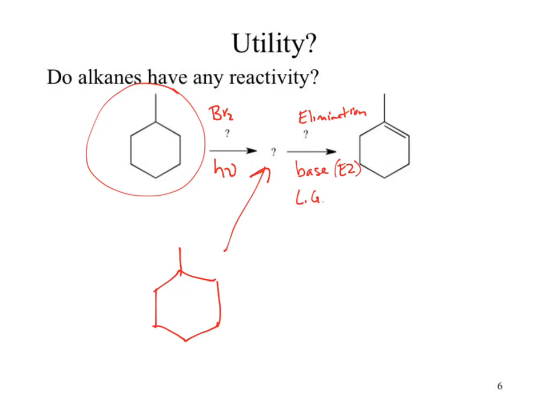At the methyl group. Why at that methyl position? That will generate our most stable radical, which then means our bromine will react at that location. I now have a good leaving group. I can now move on to my elimination reaction, add a strong base, run my E2 elimination. Kind of make sense?